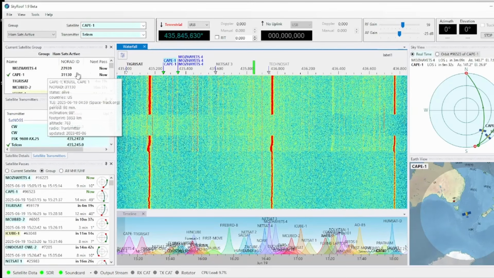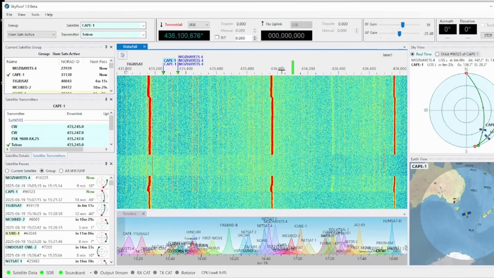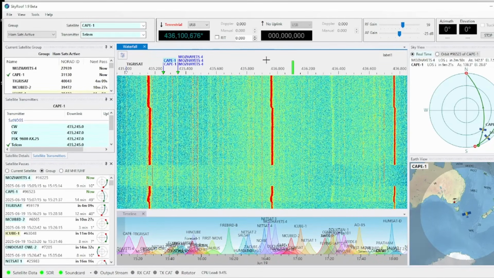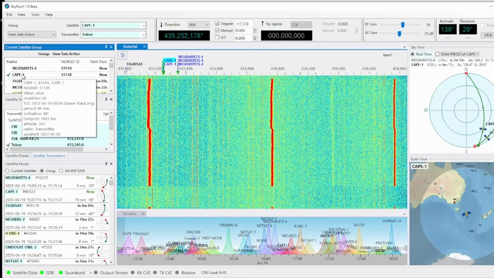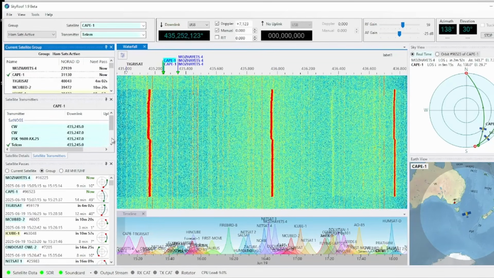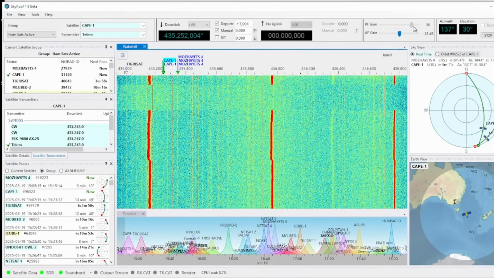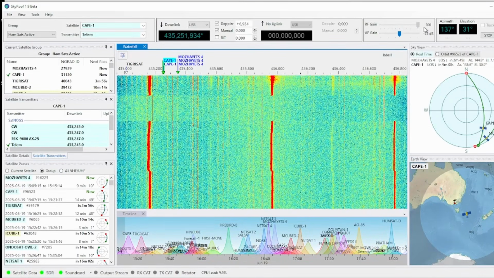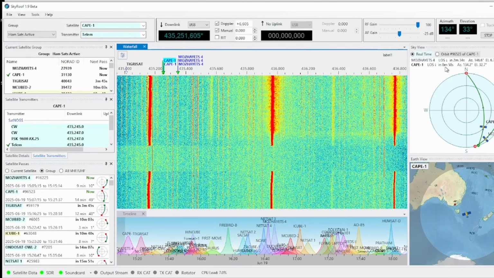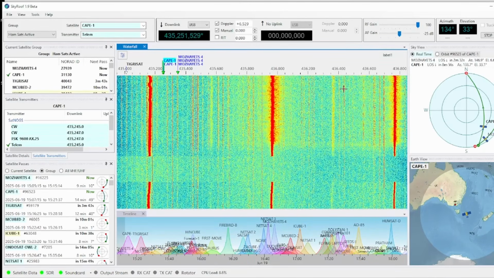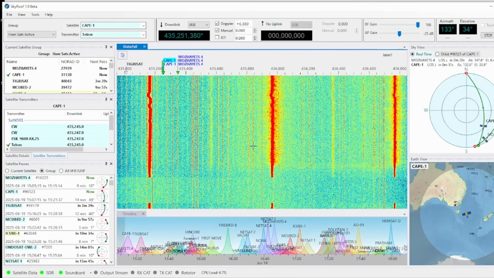You can change the bar across the top here, and you can see the frequency here updates when you change it on the waterfall. But I'm going to go back to Cape 1. Not expecting to hear anything, but you never know. I'll turn the RF gain right up. So you can see we're still 9 minutes away for it to be at its closest point to us, but it's pretty close now.